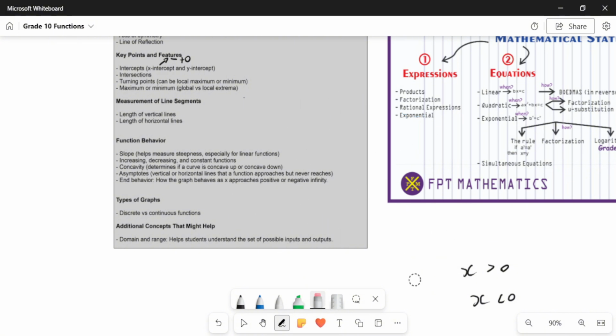And then again, I talked to you about discrete and continuous functions. You will not be tested on this, but you have information to actually contend with grade 12 stuff. So this is why I've taught this to you. The discrete function just means that it exists at a point, and a continuous function basically means that it exists for all values of x. There's no breaks or kinks in the curve. It's a continuous function. And then domain and range, I've talked about that extensively.